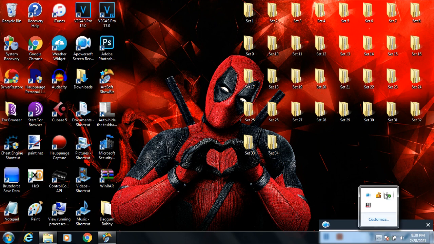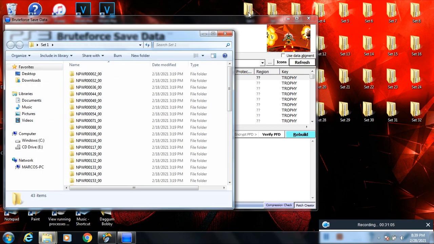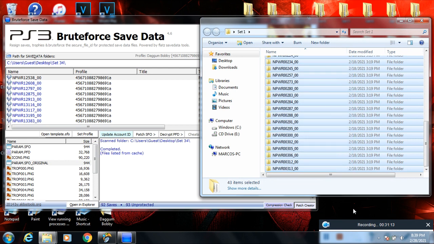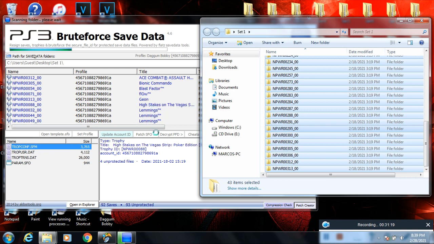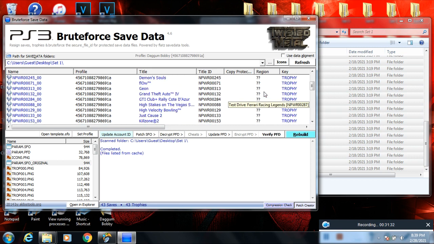But before I get to that part, I want to go ahead and tell y'all about brute force, the thing I was talking about earlier. I'm going to show you on this set number one. If I take all these and drag and drop them in brute force, you're going to see the title, the name of the game, and all that. Yours probably will look like this, because these are all well-known mainstream games. But the games that I just did in the other set were all like Japanese and a bunch of foreign games and stuff. But yours will probably have the title and everything like that.